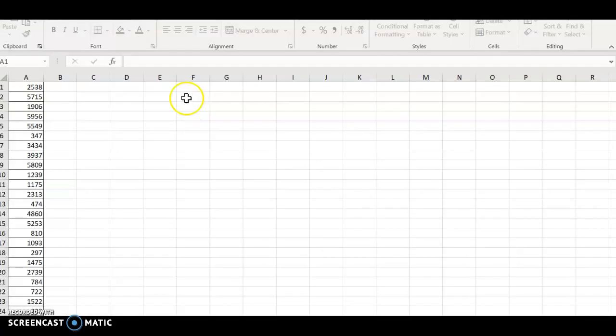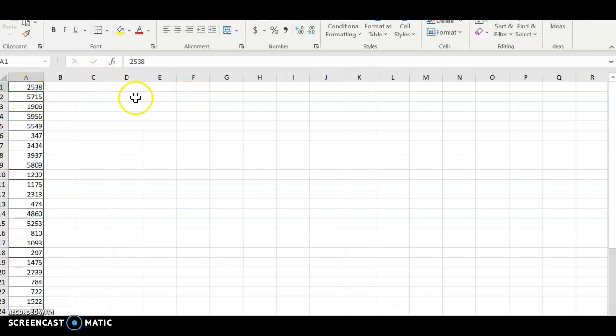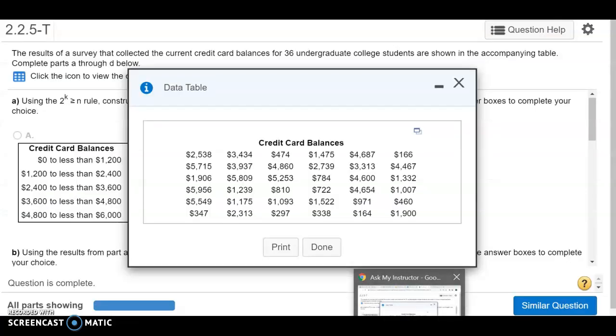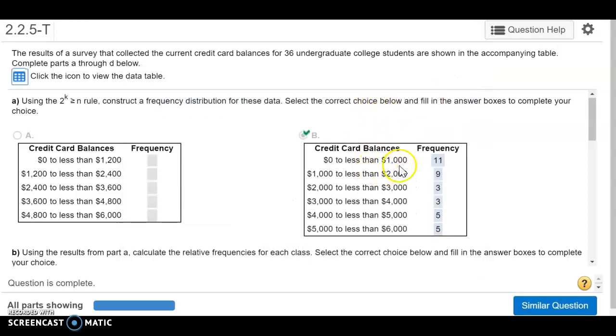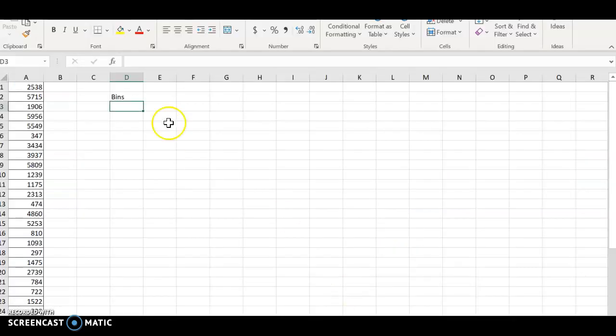Now, when you do this in Excel, you have to put your bins in, and you have to put the upper limit of the bins. That's just an Excel thing, and this is in your e-text. It tells you how to do this. So we're going to do 1,000 to 6,000. That would be the maximum value in each class. They use bins instead of the word class. I just looked in the e-text to show me how to do this, just to make sure.